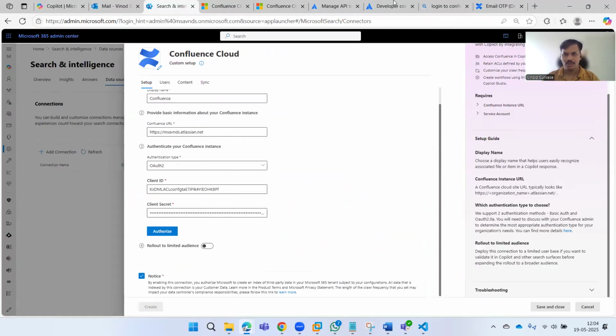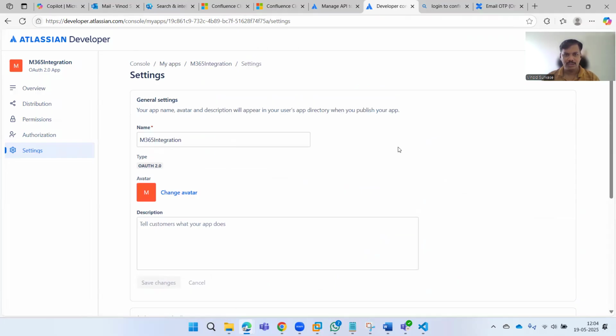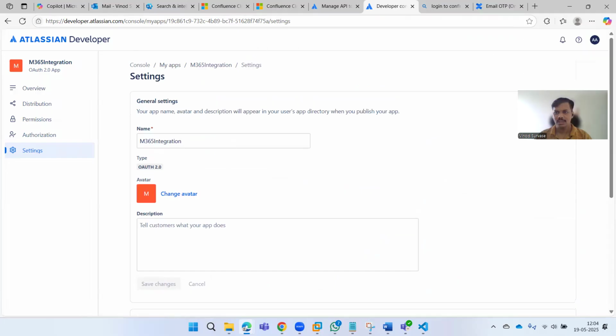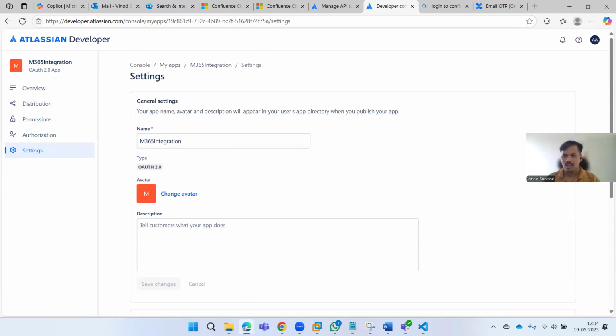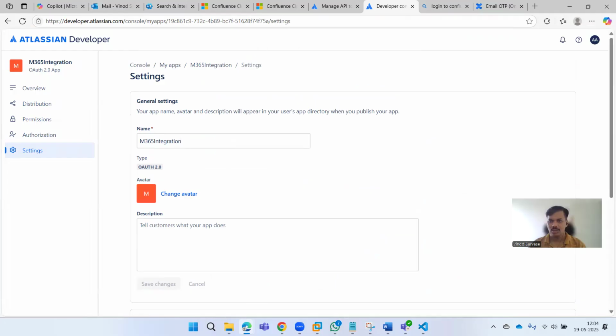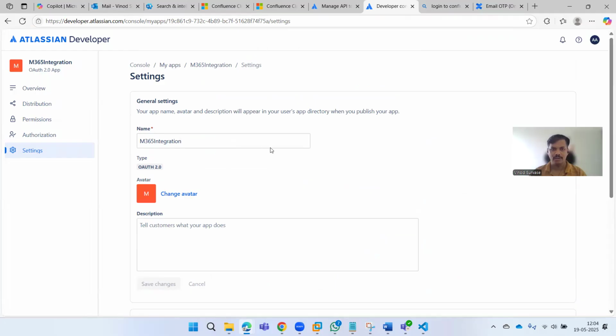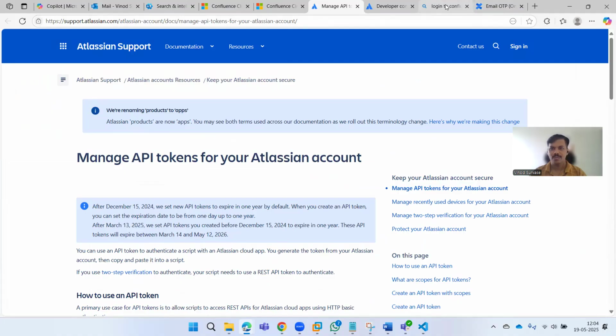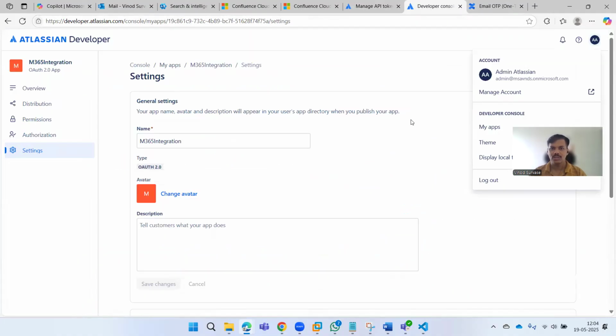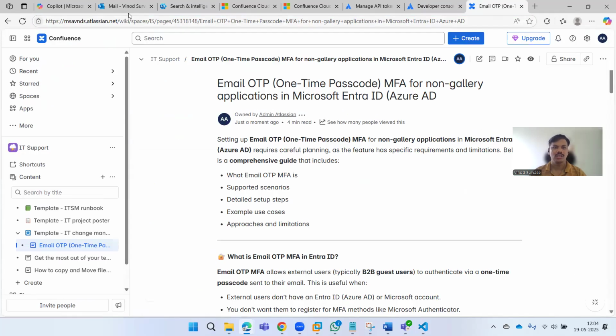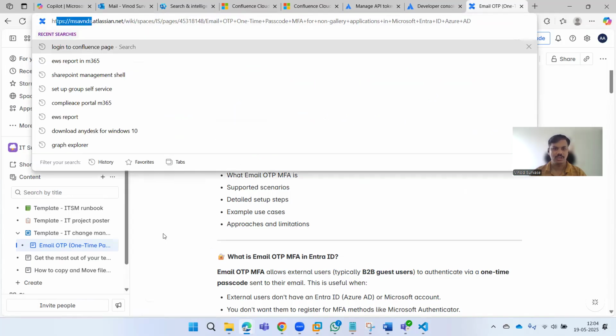So let me check which instance it is where I have registered the application. And basis on that, I believe I have two different instances. That is why it is just not picking it up. Ah, this is right. So this is the instance.